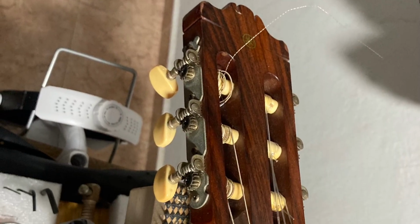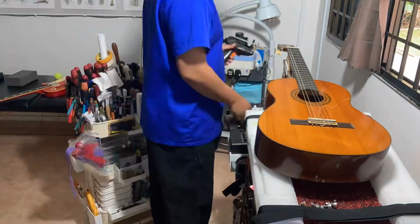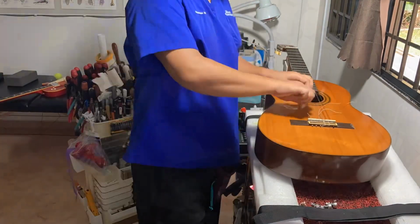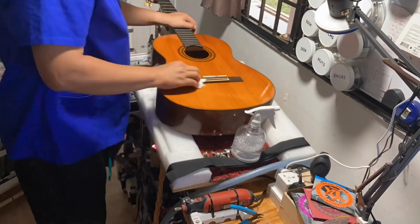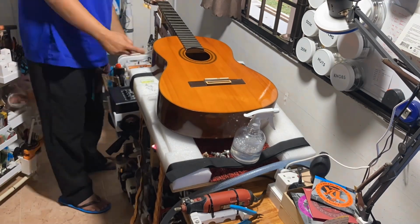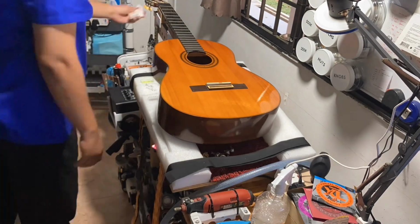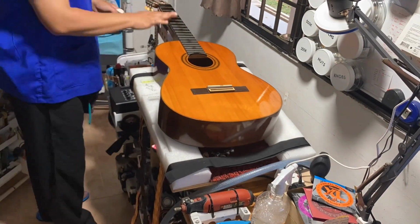Today we have a Yamaha classical guitar G-231-2. It came in for a restring, but last minute the owner said he wants to check the tuning as well, because sometimes when he plays he goes out of tune quite often. My guess is because the guitar is pretty old. If I'm not mistaken, this guitar was made in the 70s, so it's quite old. Everything seems to be original.